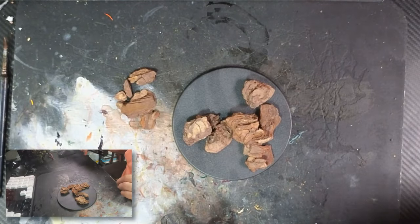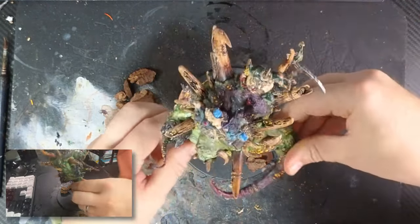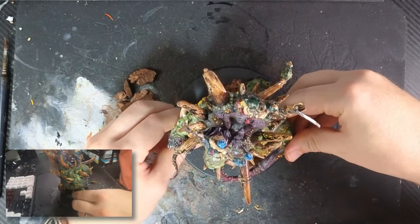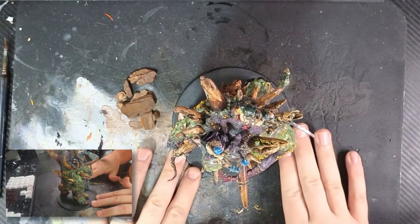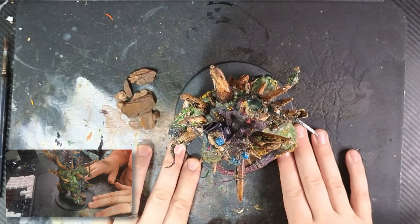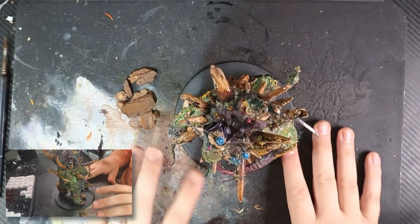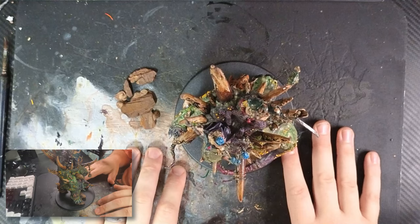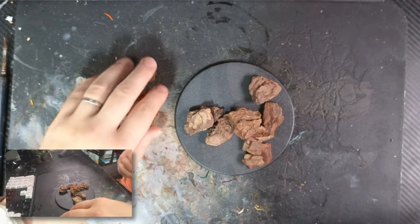And now is the time we work on the base. As I've shown before, I've marked the position, so I have this in mind. This will be rock formation. And on top of that, I will probably use some molding clay to sort of fix the look of things. So just sharing with you what we'll be doing.